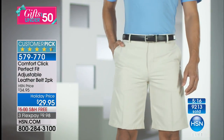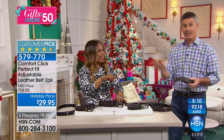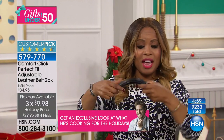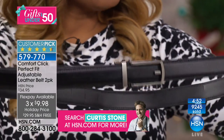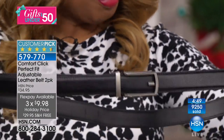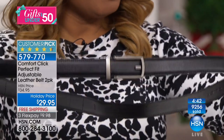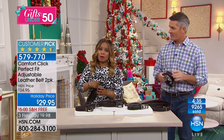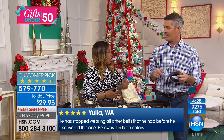The black-brown combination is my favorite — brown shoes with brown belt, black shoes with black belt, that's all you need to know. It's already a customer pick. On flex pay it's under $10, and they are leather — very stylish. The perfect gift for any gentleman. It's a two-pack, and we've only ever sold one belt for close to this price before today. Under $30 with free shipping and handling on flex pay — I would not wait.